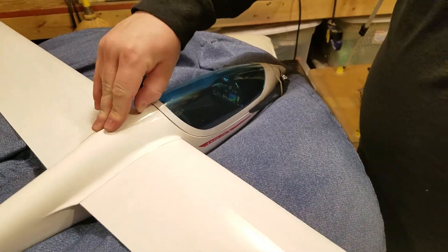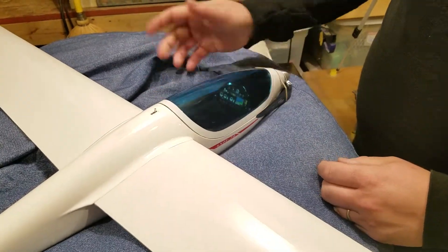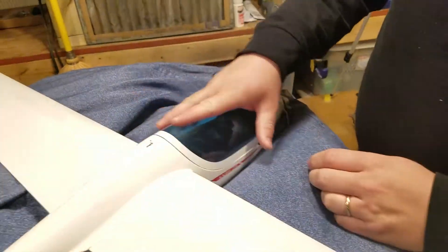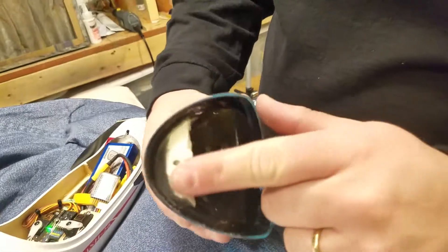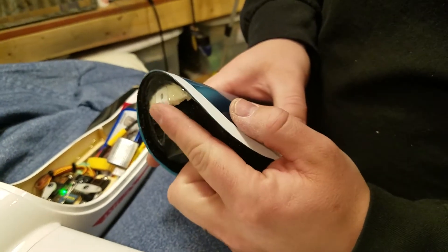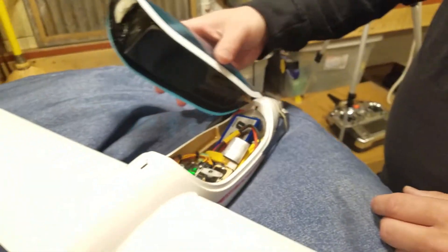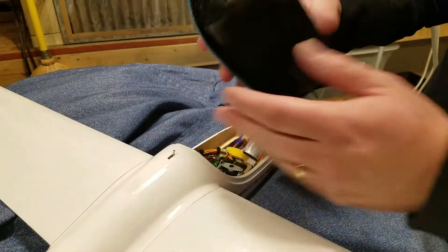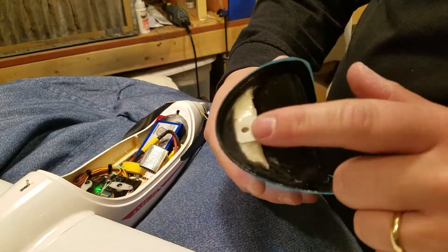This stuff might be a little hard to film, so we'll do our best. First things first — when I put on the canopy before, you guys noticed I would always have to stop and position it. Well, now I don't have to do that. It just goes right in where it needs to be. The way I accomplished that is I sanded this to a 45-degree bevel to the same shape as that, and then I made a groove in the middle, so when I bring this in it just goes every time. It's really nice because I noticed I was always having to take my second hand to position it.